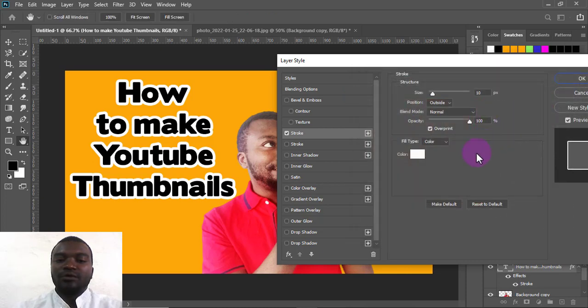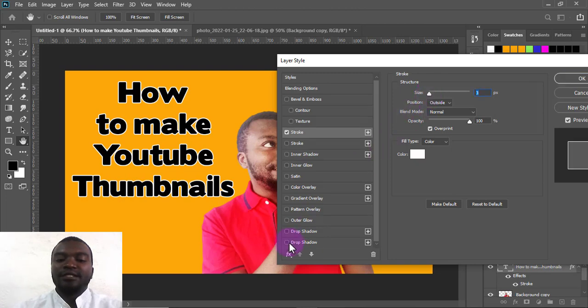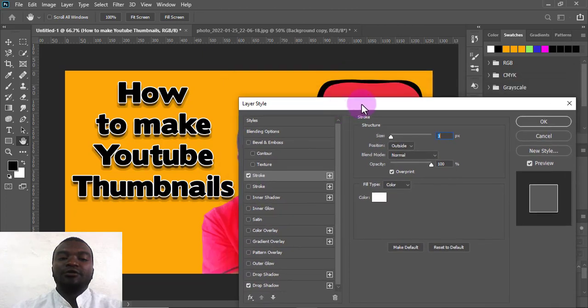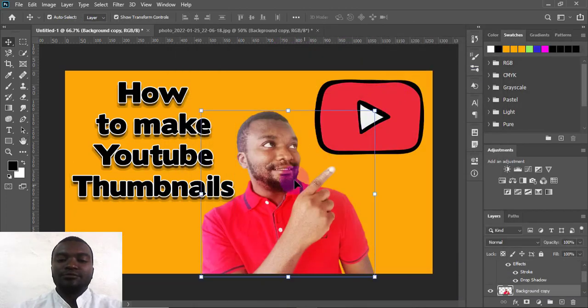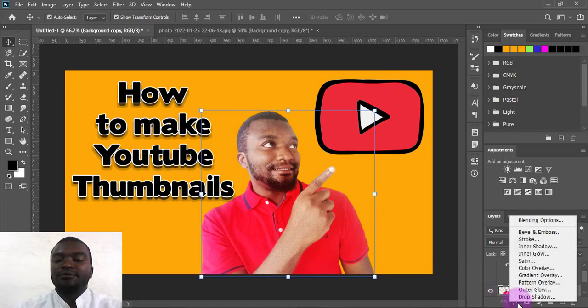But I don't want white. Maybe I'll just leave it at white like that, and maybe I can also adjust the size of the stroke, leave it at that, and then I can also place a shadow for the thumbnail. I just right click, I'll just take this one and you see the shadow. Then I don't want to do much, I'll just say okay. Then I'll come to me again here and come to effects. Then I'll just come to stroke again.